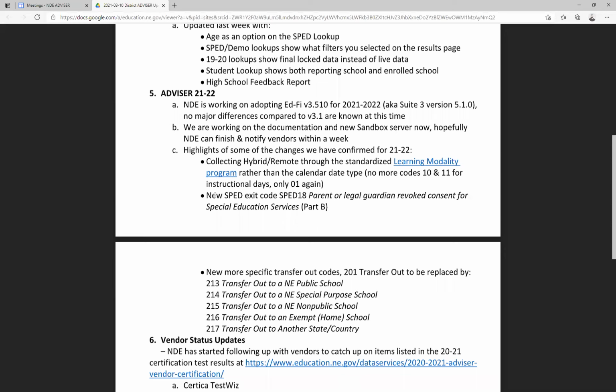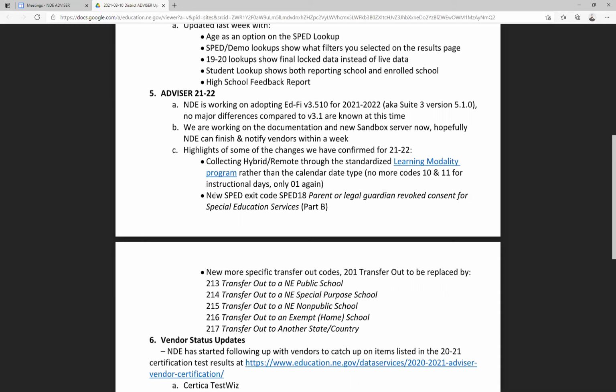Again, some of this I covered last month. We are going to version 3.5. That's what I call it in shorthand. Technically, the way EdFi now refers to it is Suite 3 version 5.1.0. In my mind, I still just think of it as version 3.5.1.